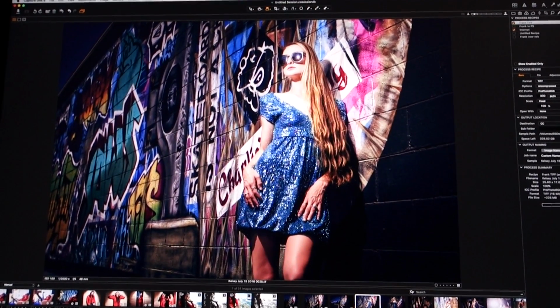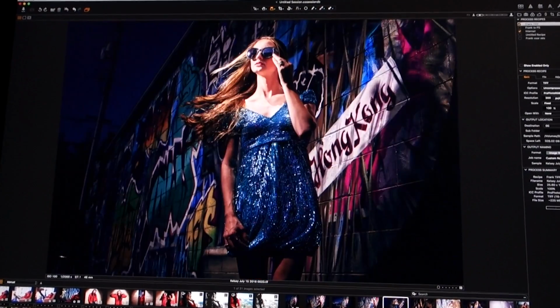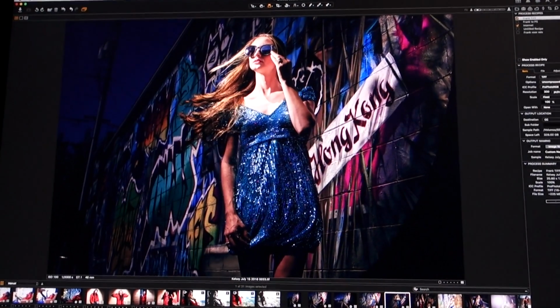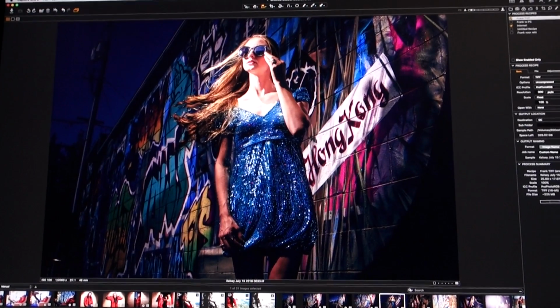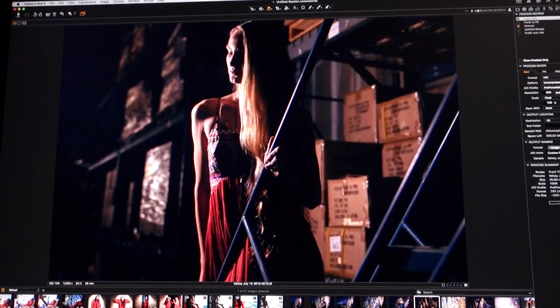Now if you look at more episodes of Behind the Closed Doors, you saw that episode too, of course. A little bit of motion in the shot. This is the cool thing about using high-speed sync. You can freeze the motion and still use strobes.